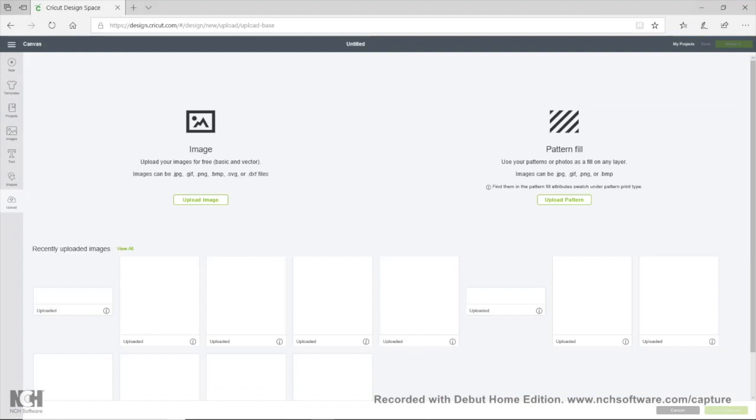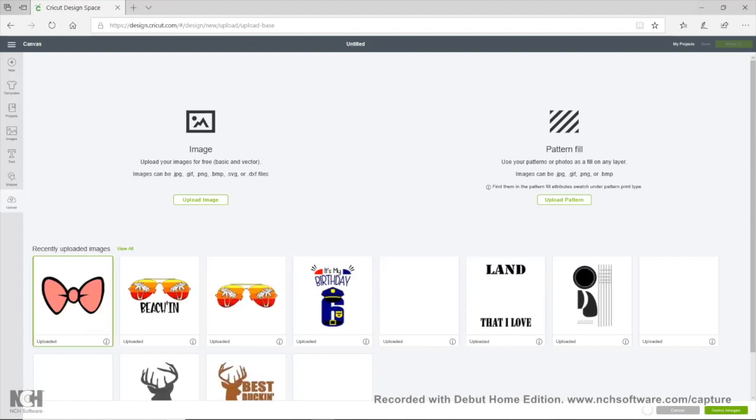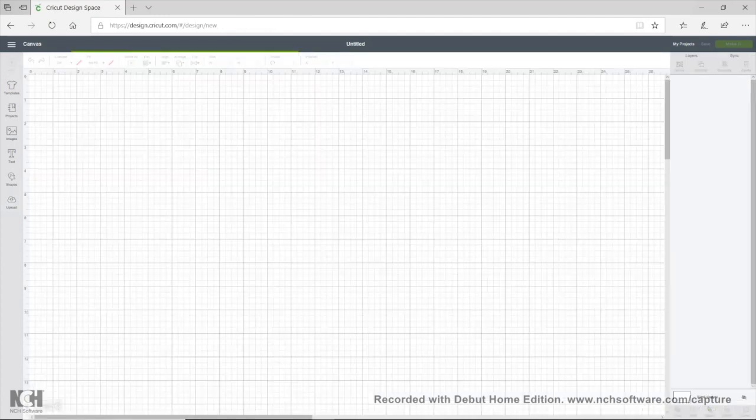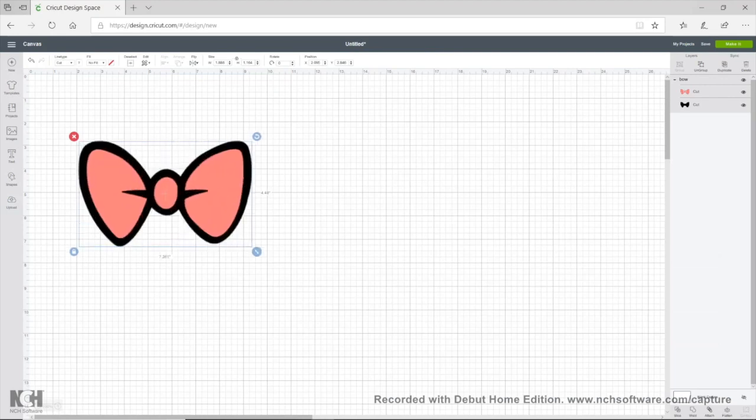And of course, Cricut's so slow. Come on. Select, insert, and now you have a bow.